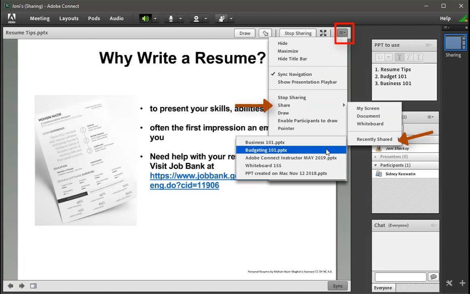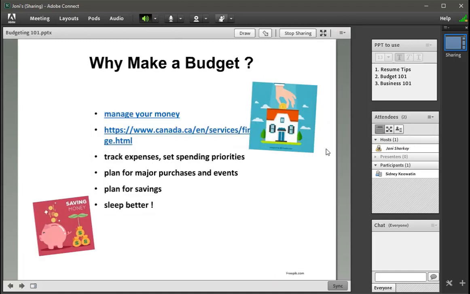So I'm going to hold on that path for a bit, whatever you find easiest. Some people like to stop sharing, look from the center drop down. Other people like to do it a bit more streamlined so that you're not stop sharing and going to the empty pod. In that case, use the pod menu in the top right corner and follow this path. That's a quick way to move through.